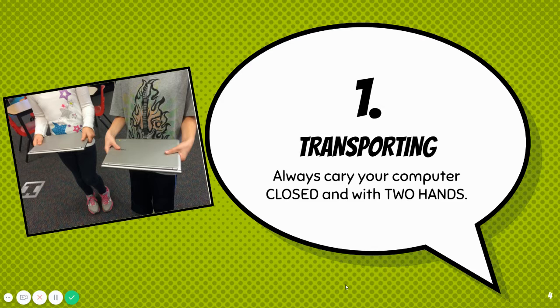First, when transporting your computer, always make sure that the screen is closed and you are carrying the computer with two hands while walking. Carrying the computer open or while running can often result in an accident.